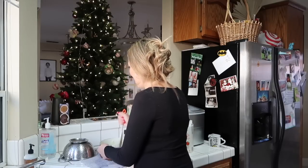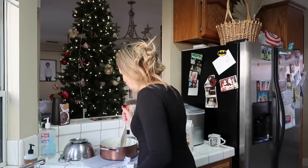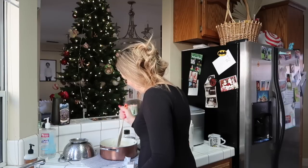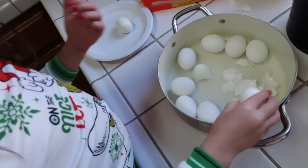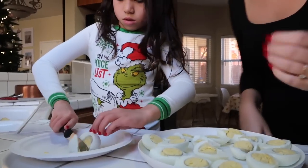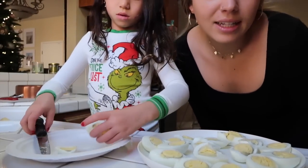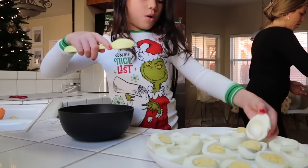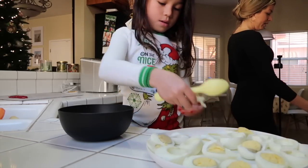It's a chocolate pecan pie, homemade. Okay, we have Ayla started on the eggs. Let's do it like that. Okay, let's see what this says. Four potatoes.